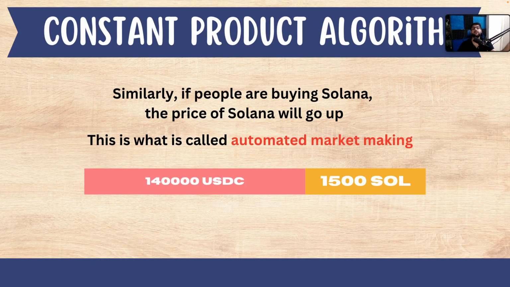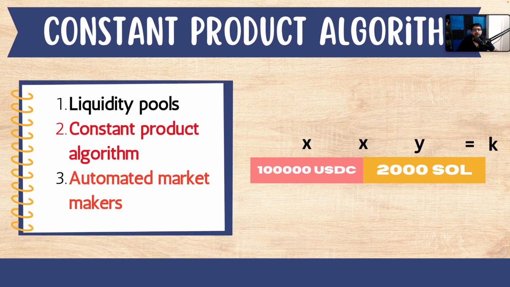But it is still great for a decentralized exchange where people are like, give me a slightly worse price, but I want to do it decentralized. I don't want a government to come and seize my asset. I don't want to put my money on Binance. So I will take a worse price, that is fine, but I want to do it in a decentralized manner. So that is what an automated market maker is. X into Y equal to constant.